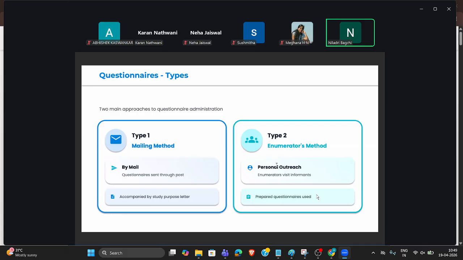So a questionnaire is also mailing, and with an enumerator you can talk and reach out and get that information. For example, you go to the villages and talk to the people. What are the problems you are facing? You must have seen NGO people who go to people who cannot write mails or something like that. NGOs do this same thing. They go from village to village and try to go in depth to get to know what their problems are, whether there's electricity, whether there is a problem of medicine, whether healthcare is properly there, all the things being enumerated. Correct?